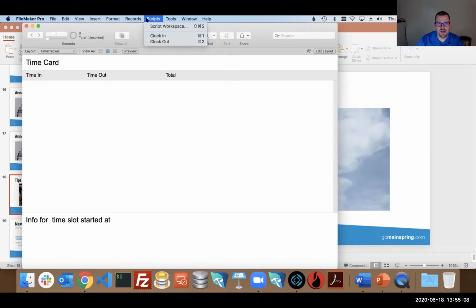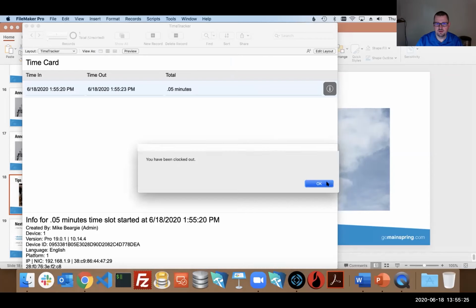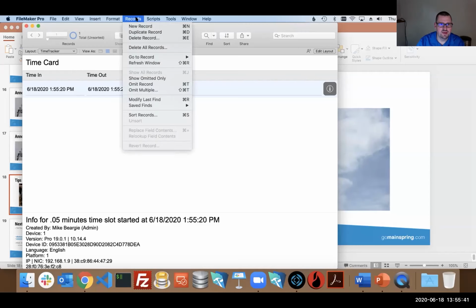You can also hotkey up to 10 scripts, I believe. So if I do Command 1, it will run this clock out script for me. And if I do Command 2, it'll run that lockout. So you can create your own shortcuts here as well. And there are ways to create your own custom menus, custom menu actions, and custom shortcuts as well. So FileMaker is super versatile in that. But my tip is to look at the right-hand side of the menu, not the left-hand side, and you'll find all of these shortcuts there.